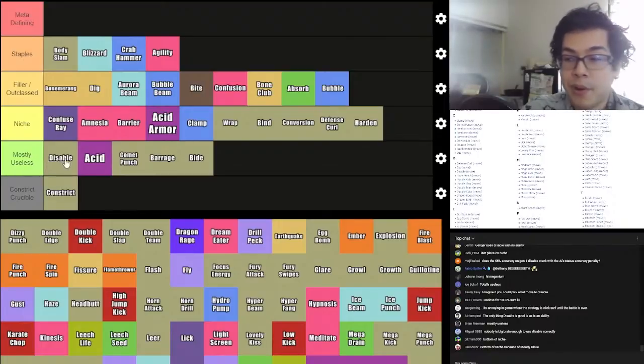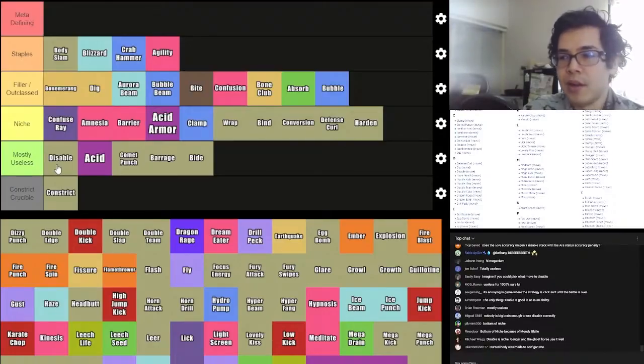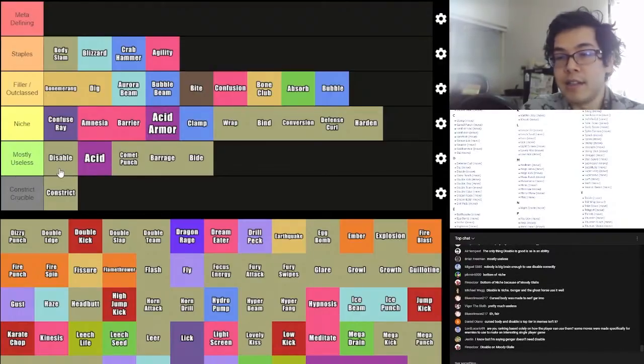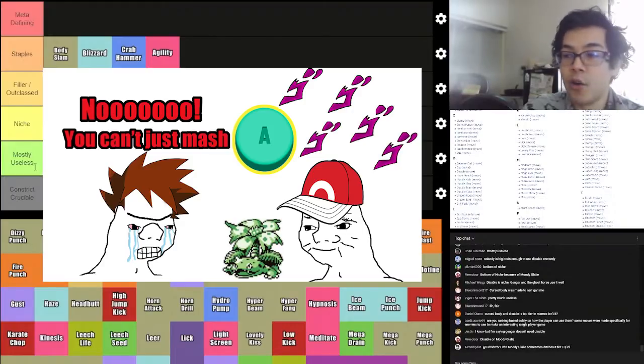In fact, we'll put it at the top of mostly useless, because maybe in some universe, in a competitive battle, you can disable something with Gengar. I guess one important use for Disable is if you're, for some reason, doing an A button only run of a certain game, Disable is a mega one-hit KO move, because you're then forced to reset your game.